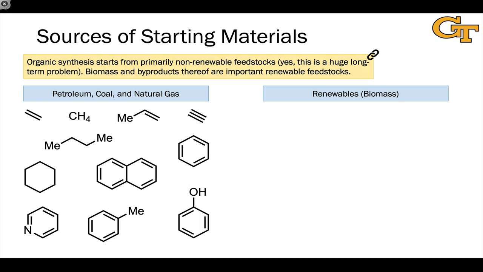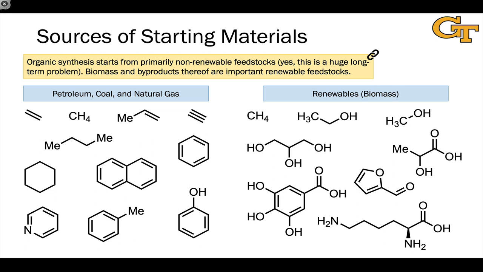Biomass and byproducts of biomass — obtained through high temperatures, acid treatment, and similar processes — are a renewable source of simple starting materials. These include things like methane, ethanol, methanol, glycerol, and other simple alcohols. We see a lot of oxygen-containing molecules here because life tends to have many oxygen-containing molecules, as carbohydrates are a big basis of energy storage in life. This gives a very different-looking set of molecules: a lot more highly oxidized, far fewer aromatics, and generally fewer double and triple bonds. This introduces challenges for organic synthesis going forward, but it shows that the field is still maturing. As we move away from fossil fuels, we'll see new types of reactions coming in and different synthetic routes becoming more normal.